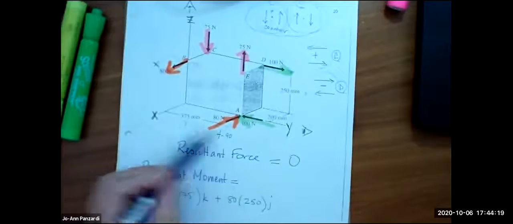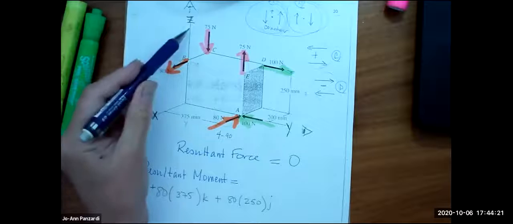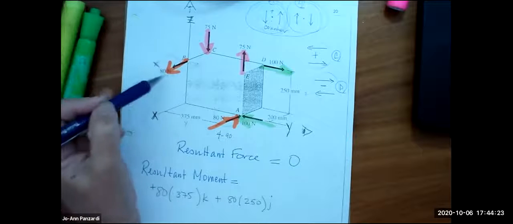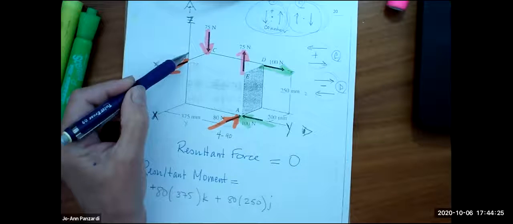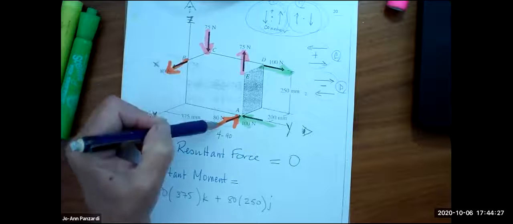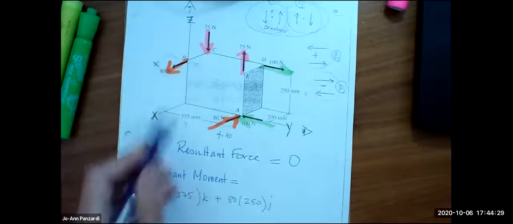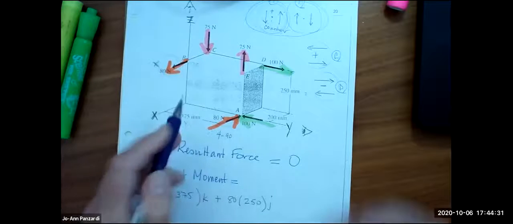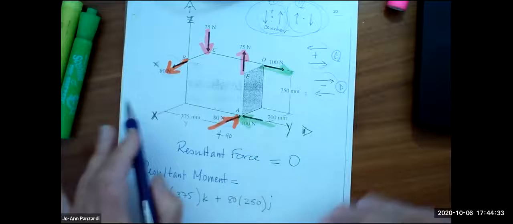Your i term, if you scroll down. Oh, that says k. It's not creating a moment about this, but Z. What you're saying is, for the Z, you said, Jason, that the 80 intersects the Z, so it doesn't create a moment, but this one does. You have to not look at these individually. Once you deem that you're working with couples, you have to look at them together. I feel like we might be making it a little bit more confusing.